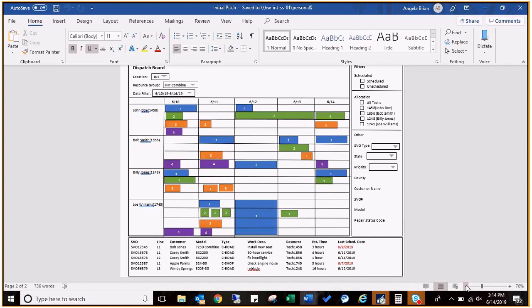But the other thing that I would say is, one of the things that was terrible about the other dispatch board is you had to sign in, and it timed out after an hour. Every single time you had to say, my name is this, I work at this store, these are the techs I want to see.